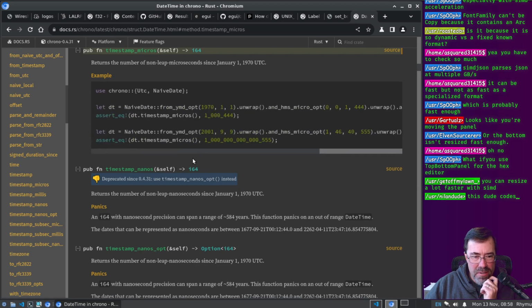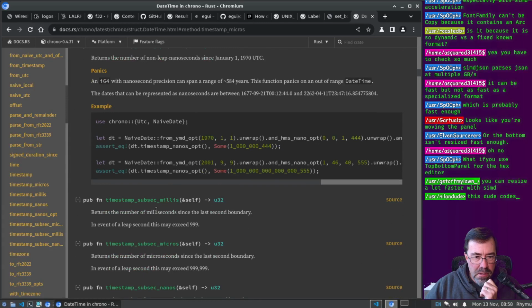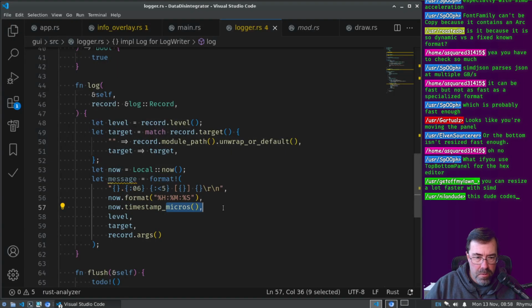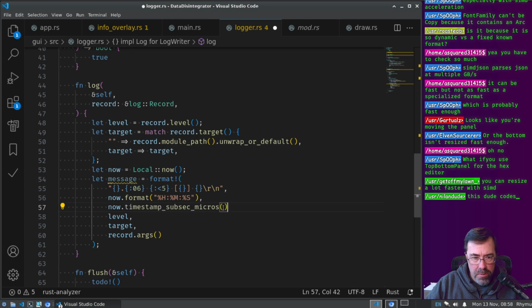I just want the offset from the current second. Shouldn't that be easy? Last second boundary. So I want this timestamp sub-second micros. Yes, I want that. Okay.